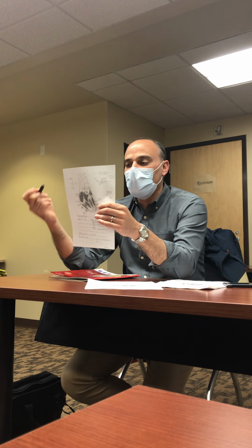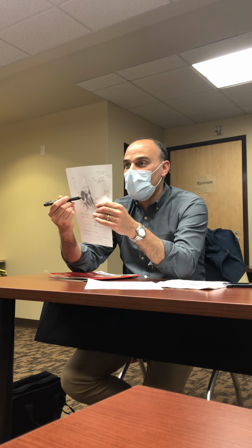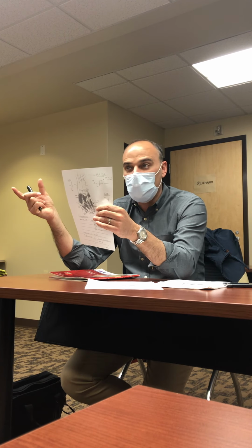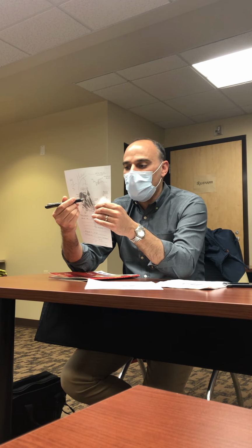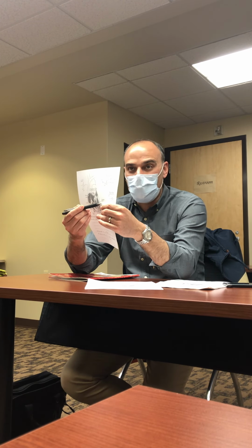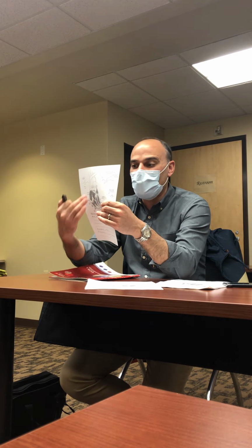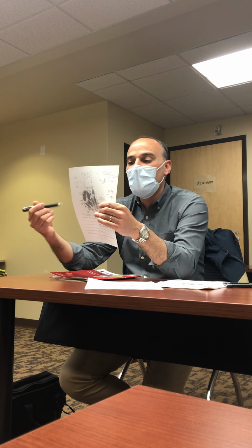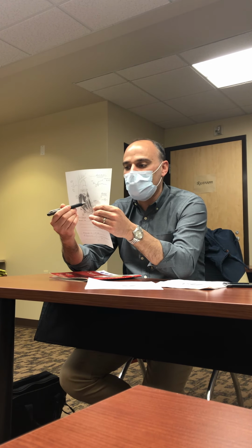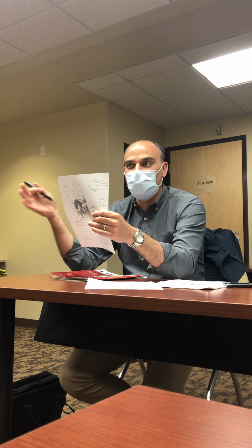So what's your EKG gonna look like? There's nothing wrong with the SA node, so you're still gonna get a P wave. The impulse is gonna go through the AV node. There may be nothing wrong; you may not get a long AV interval or anything like that. But now, when the impulse wants to go down the heart, it can't make it down the right bundle. So it's gonna go down the left side of the heart very quickly, and then the cells in the heart, every cell can conduct electricity. It's sort of like our backup mechanism. So God forbid these bundles don't work, we don't drop dead. The impulse can still conduct, but because it's not using these super highways, it's gonna take longer. So in a right bundle branch block, the impulse comes down and can't make it down the right, so it goes shooting down the left, and it goes cell by cell by cell over to the right to finish off the job.